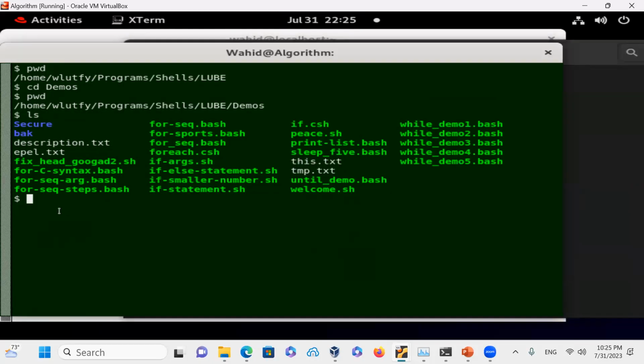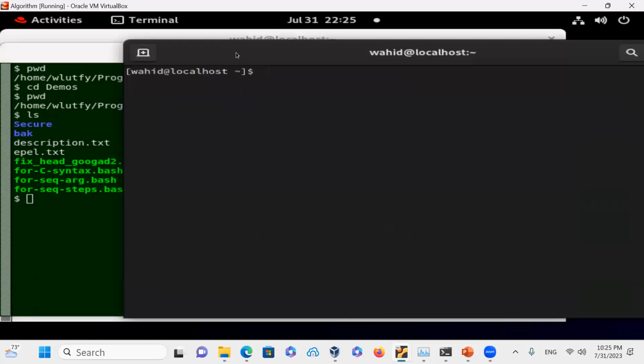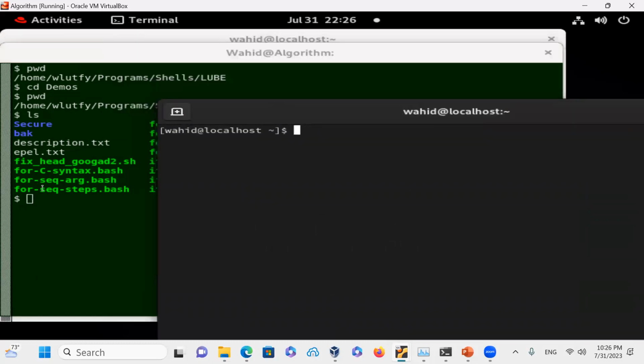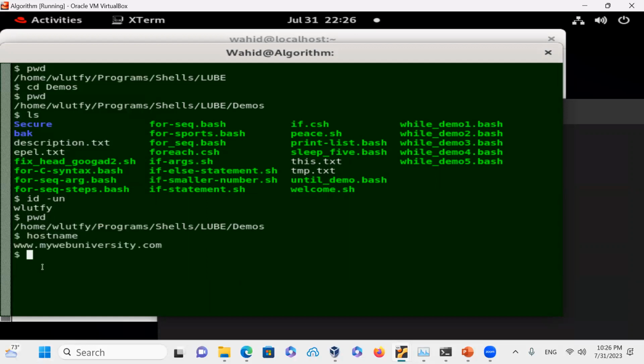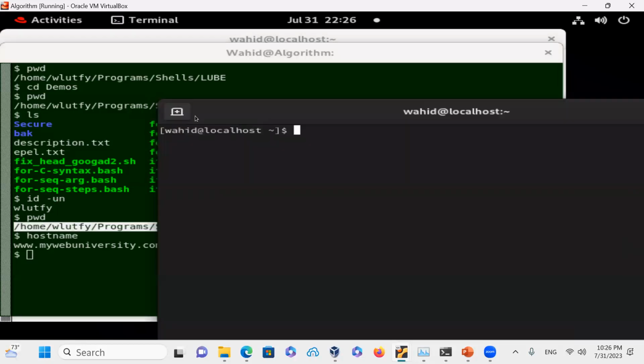In order to get these, I have to use a secure copy and download all of these files. To download it, I have to use the ID account that I have, id -un here, and then provide this path and the hostname information to securely copy the entire directory to here.